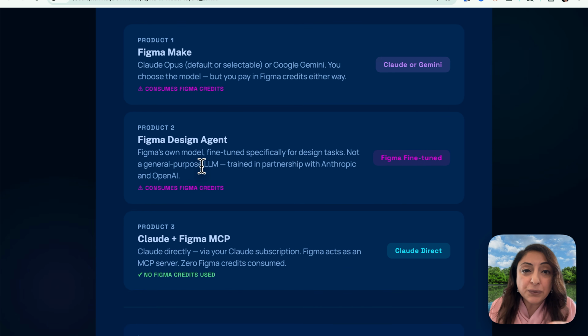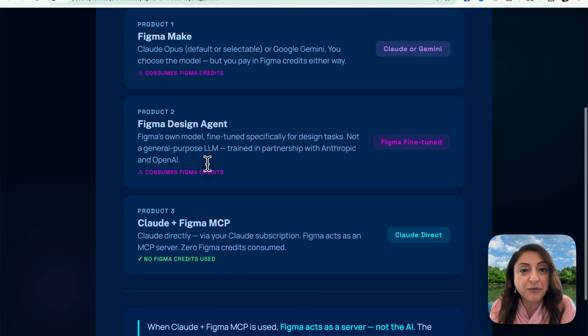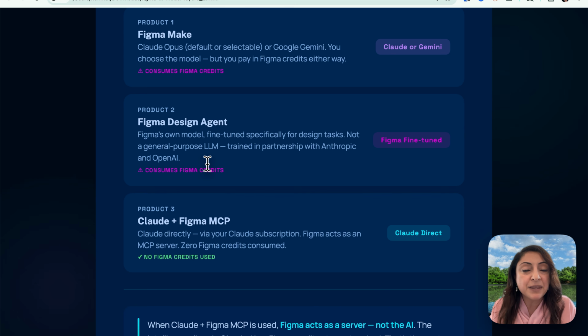Well, when you're using the Figma Design Agent, you are using your Figma credits. We already have them anyways. So this begs the question, should you be paying for Claude separately when you're already paying for Figma and Figma is leveraging Claude? It's leveraging the best of Claude and the best of Codex so you don't have to pay for it. So this is definitely something to revisit. Maybe you don't need to, and when you see the demos, you'll understand that even more.